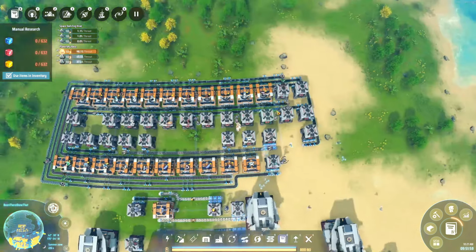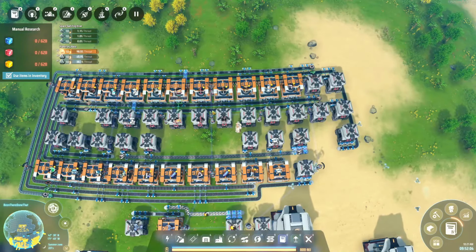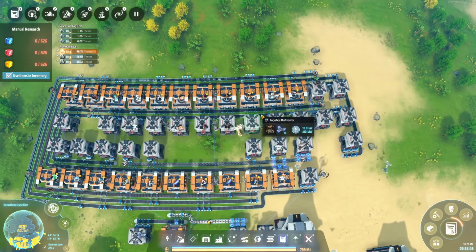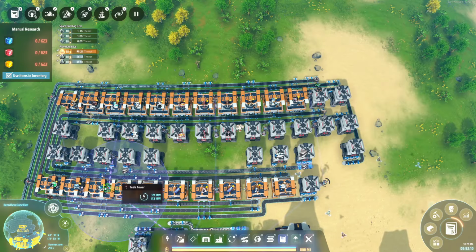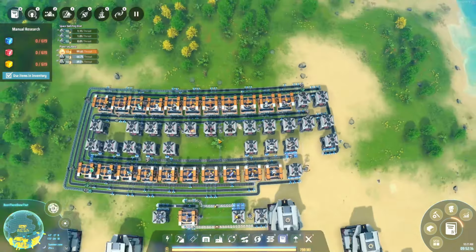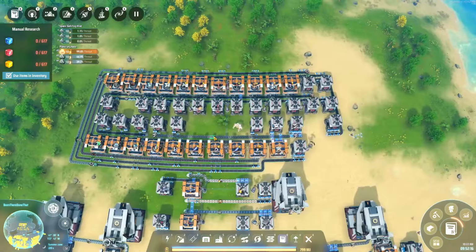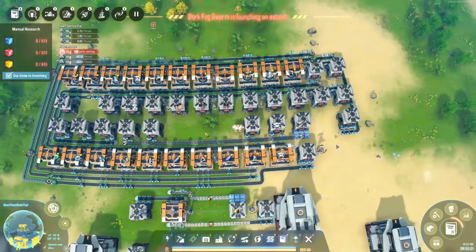The problem with a build like this is always that the first few assemblers that require, let's say, circuit boards will draw them off the belt, so anything that needs circuit boards later on won't actually get it until you have enough supply or these earlier assemblers are completely done. Just leave it to do its thing. You should have enough resources to find a little bit of everything in your boxes pretty soon.